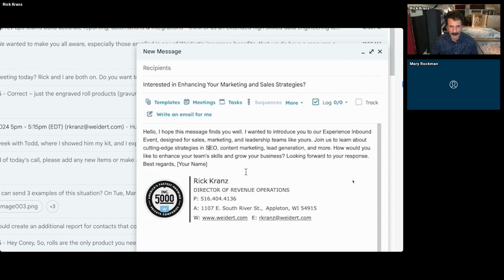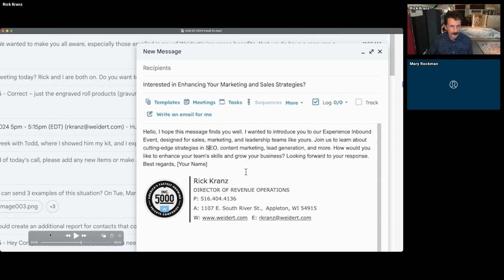But I feel like this tool has the most potential, and I'm really excited about HubSpot actually bringing this tool up to speed, because it's built into the email, and you can just click right there, write an email for me. So I'm not sure if anyone's found this useful for other use cases, but for this use case, it's really not useful. And if you've found other use cases for this, please share them inside the chat. Would love to learn about that.